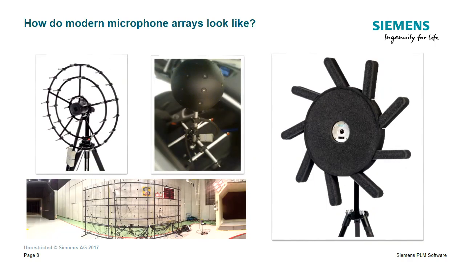Modern microphone arrays don't look like that anymore, of course. They look like you can see in the pictures here. We have arrays based on analog microphones, usually compact together in a couple of circles, circular arrays with a camera in the center. We have them very small or very big, like in the wind tunnel in the bottom picture. We have a large array with a lot of microphones. We have them in 3D spherical arrays, where sound is coming from multiple directions, and we want to use them to analyze where sound is coming from in a more reflective field.